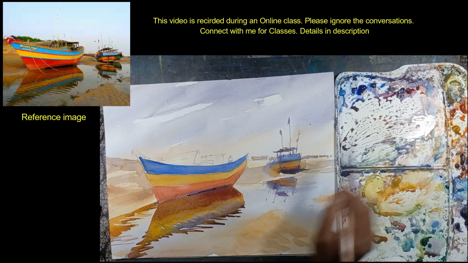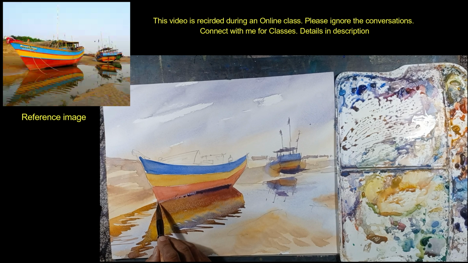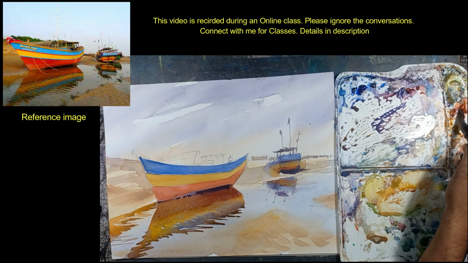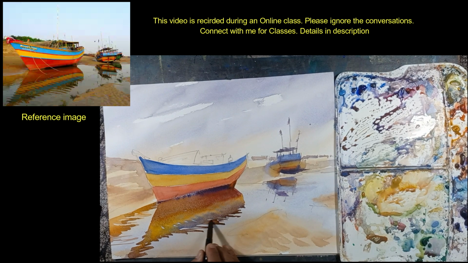Did you understand what I am doing, Arya? Yes, sir. So explain to me what I am doing, how I did this reflection. Sir, first you used yellow on the left side, and then you used a mixture of some colors on both. What are some colors? Sir, the few colors are yellow and... I will tell you.